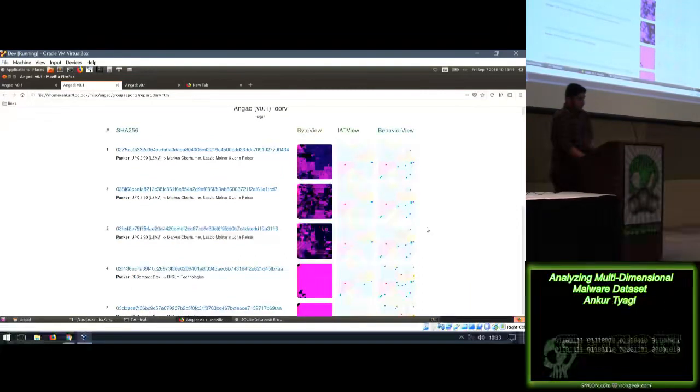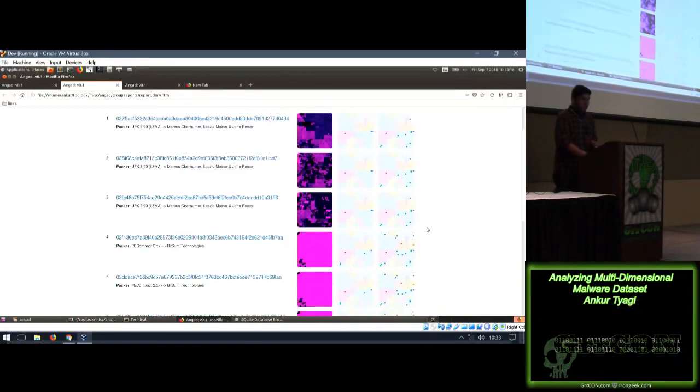To give you another example, DOV is a malware family. It's a Trojan. As you can see here, the byte view representations are really good, but the problem that we have seen with Hilbert curves is that they are very sensitive to the offset of data or the number of bytes that are common. If the offset changes within the stream, or if the number of bytes changes, it is very sensitive, and the resulting representation will not be similar for two files, which is what we are seeing here. So not all the files in the first column are similar.